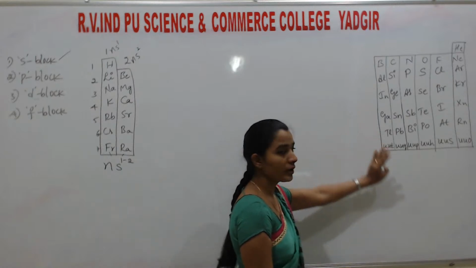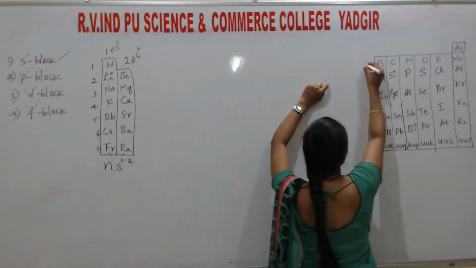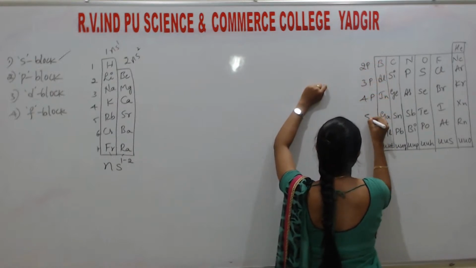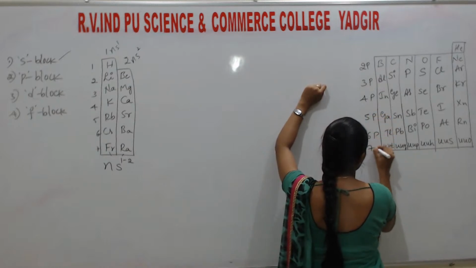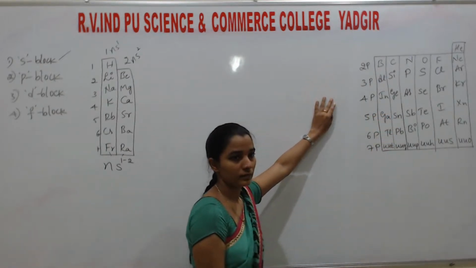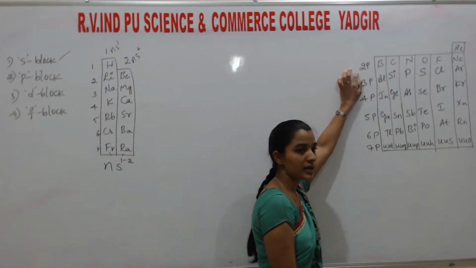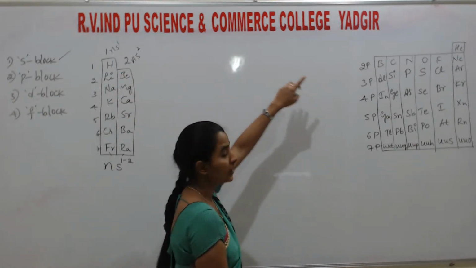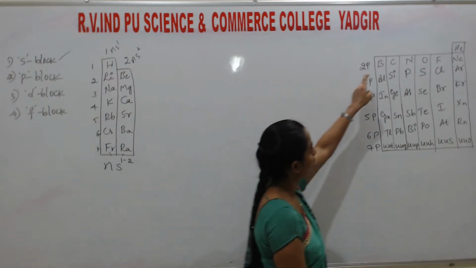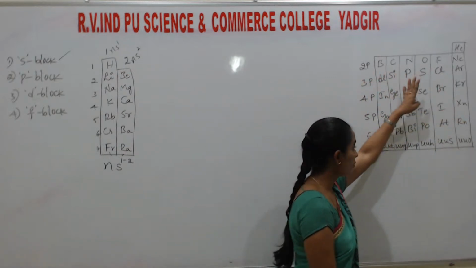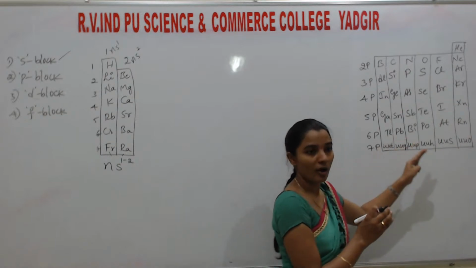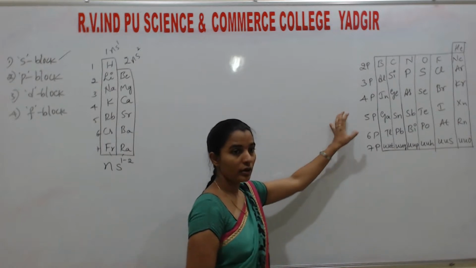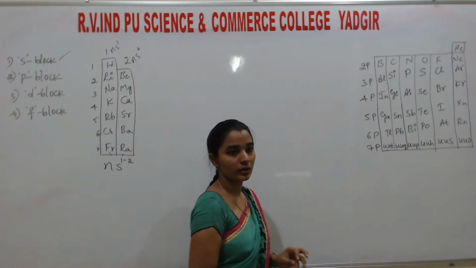Okay, this is the p block element. It starts from 2p, 3p, 4p, 5p, 6p, and 7p. Understand? So the p block elements start from the second period. The first period has only hydrogen and helium. The second period starts from lithium, beryllium, boron, carbon, nitrogen, oxygen, fluorine, and neon. So you have to remember the elements blockwise, not like hydrogen, helium, lithium continuously. You can't remember that way. According to blocks you may remember.